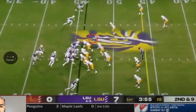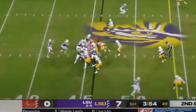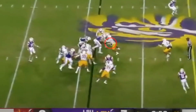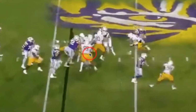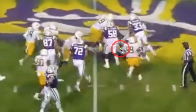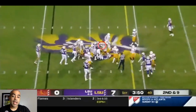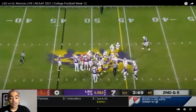And once again, Cole Taylor, who is not a good run blocker, just misses this block. Even though we have two guys to block this linebacker, we miss it anyway. We whiff it anyway. So this is as bad of a run blocking play as you're going to see. TDP did a good job making something out of nothing here, but that play should have gone for no more than 2 yards. Either way, calling a run there is just not smart.